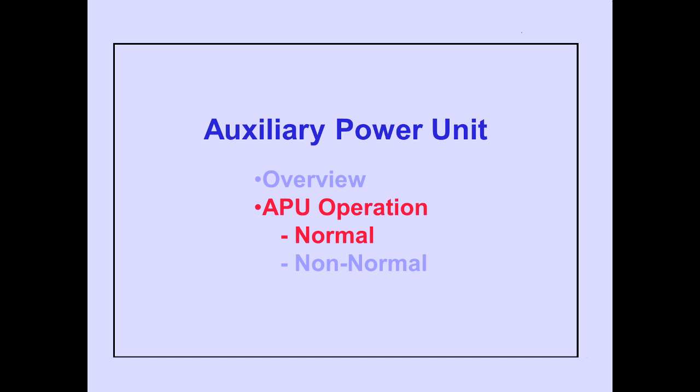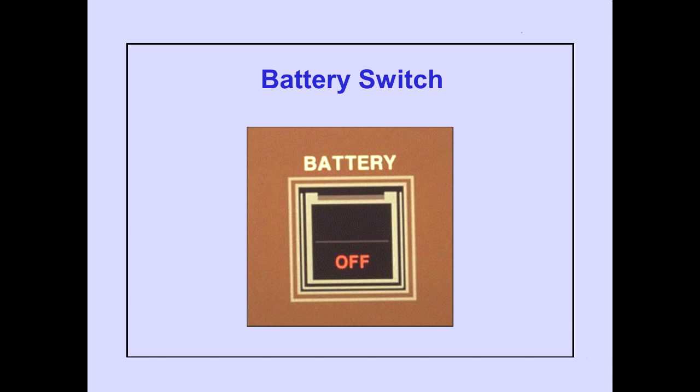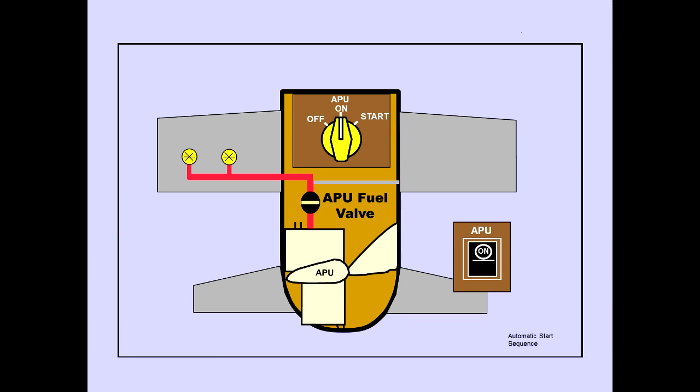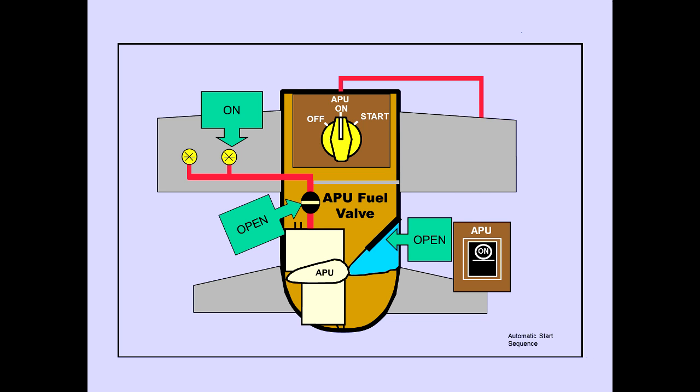Now, let's take a look at the operation of the APU. We'll begin with normal operation. The battery switch must be on to operate the APU. To start the APU, momentarily rotate the selector to the start position and release. The selector is spring-loaded to the on position. This begins the automatic start sequence. The automatic start sequence activates the DC fuel pump, opens the APU fuel valve and air inlet door, and arms the APU bleed air valve.